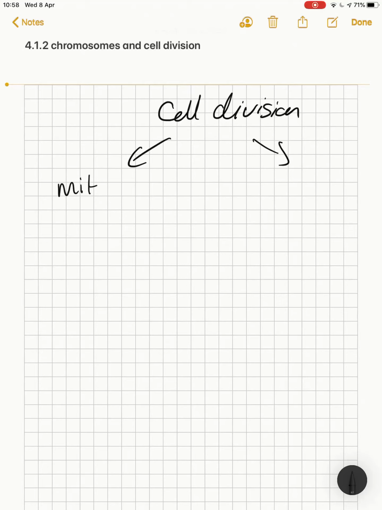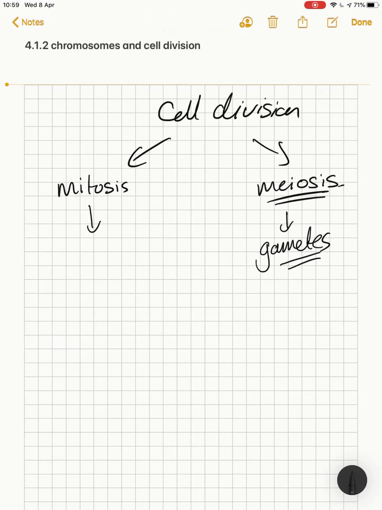And there are two types, mitosis, which we're going to be talking about today, and meiosis, which is something you might have come across if you are a year 11 student reviewing this. It's something that you're going to be doing if you're in year 9 or year 10. And meiosis is sexual reproduction. So it's making sperm cells and egg cells, and it only happens in the sexual organs. So it's making sex cells, or gametes, as we'll call them later on.